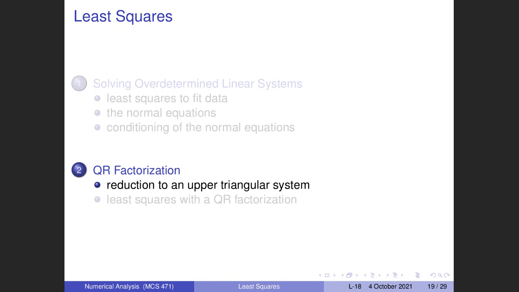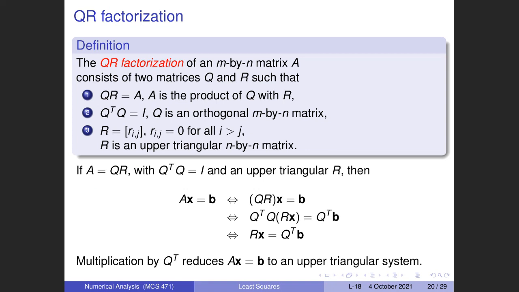All right, so let's then come to the second part. We will now see how a QR factorization can be used to solve a least squares problem by also reducing this to an upper triangular system. And we will see again how this happens in Julia. So in a way, this lecture is almost over. The most important topics have already been covered, but there is still something more to be said.